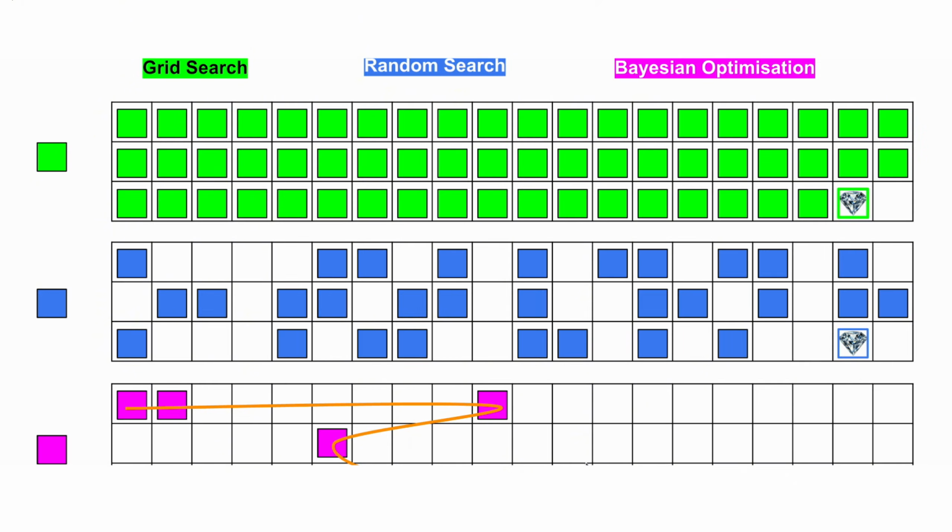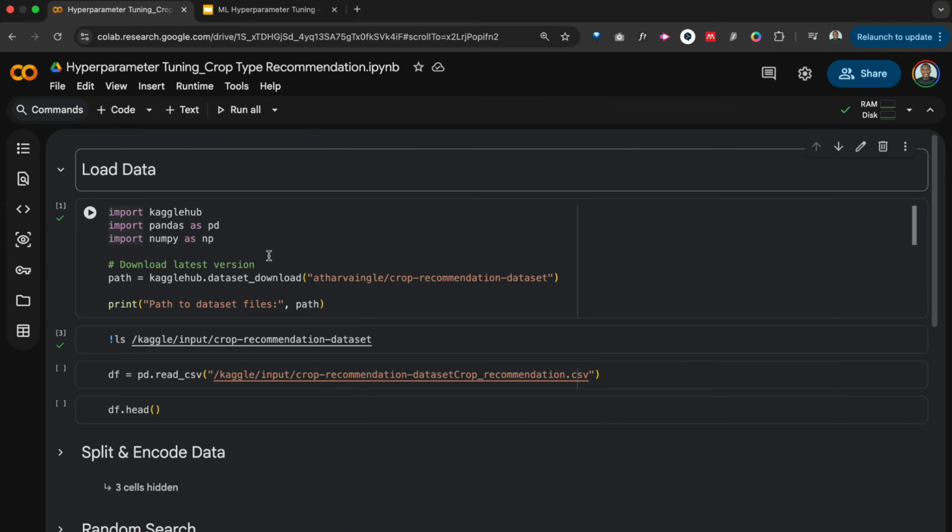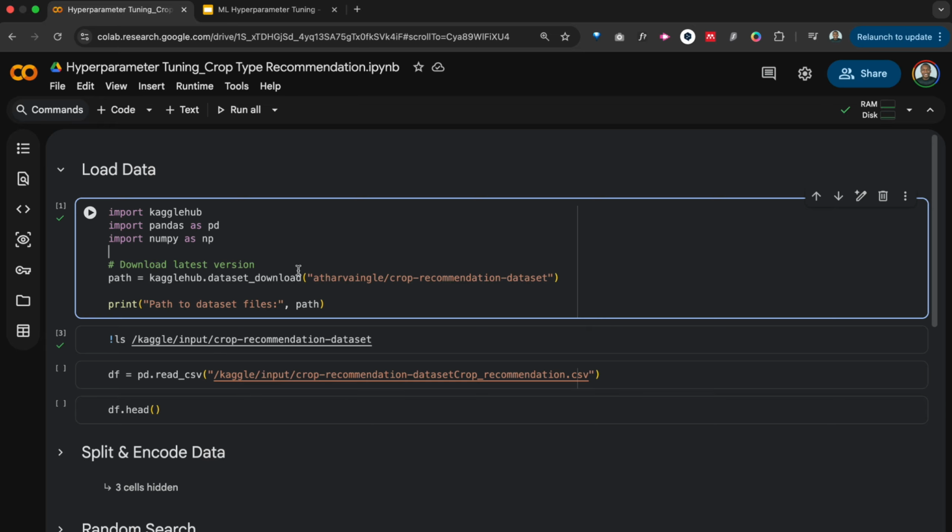So to see how this really looks, we'll move into the code so I can show you the hyperparameter tuning in practice using the grid search, random search, and Bayesian optimization. For this hyperparameter tuning exercise, we'll be using the data used for the crop type recommendation project, which was uploaded last week, and you can see it somewhere on the screen to check the whole project. In the project, I explicitly explained how to do classification of crop type in machine learning. And in this video, we're going to be using the data. So we're going to be getting the data from Kaggle, using KaggleHub.